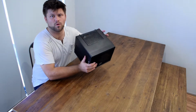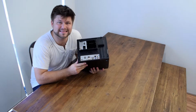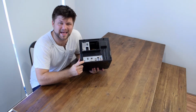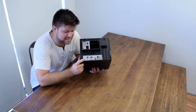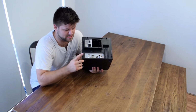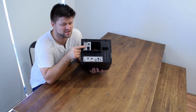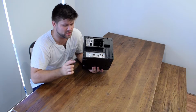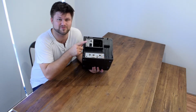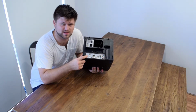On the other side, what makes this actually extremely special is the motherboard. This can be powered by not just a PSU, but a laptop charger. A DC laptop charger can charge this. Now, I've left my DC charger away and I've put this inside, but I've also put a small power supply unit in here just for testing purposes. So you can either run it on this or on that. Now, if you want more than 2 hard drives, you will have to use this power supply. If you want just 2 hard drives, you can use the DC power in.